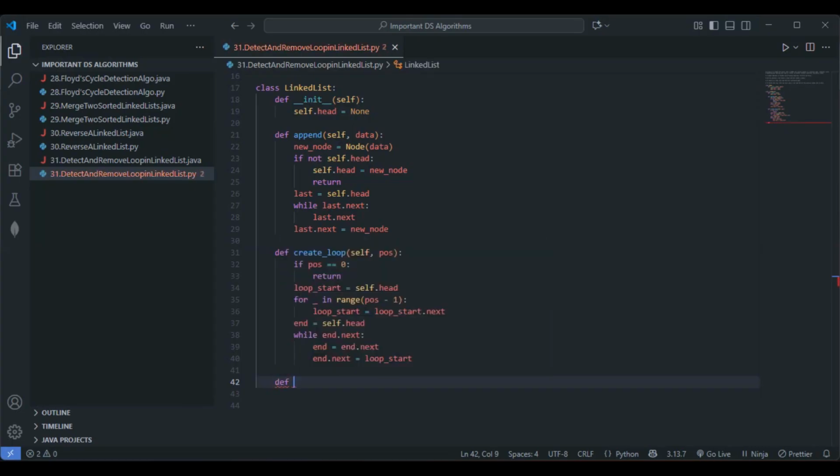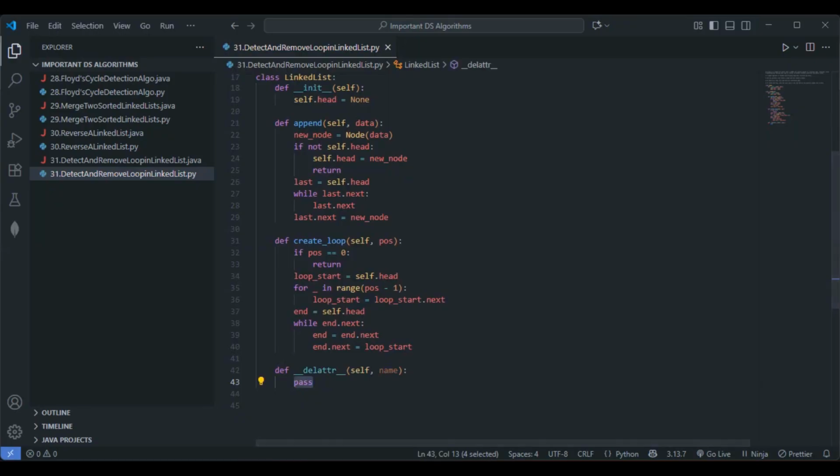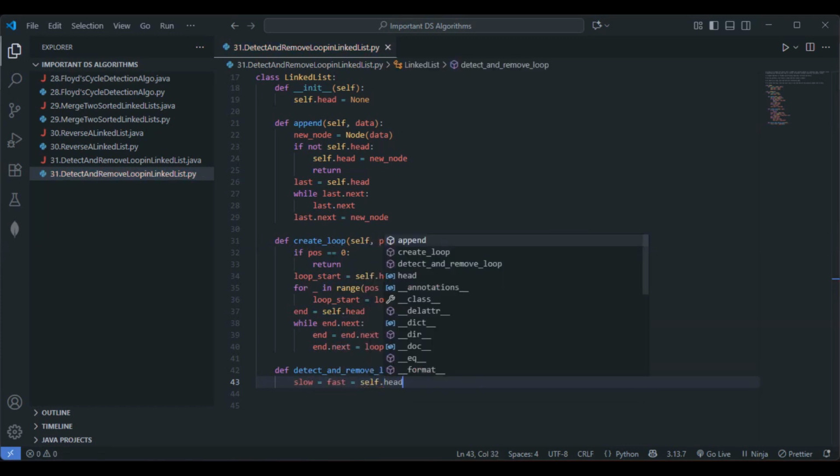So I'll just go with def here. Sorry, this has to be detect and remove loop. So let me go with self here. This is fine. Let me assign slow and fast to self dot head.